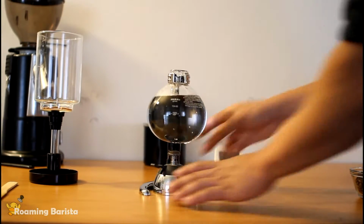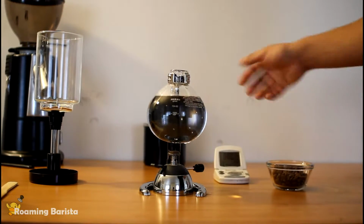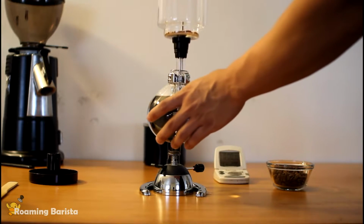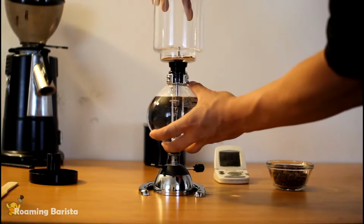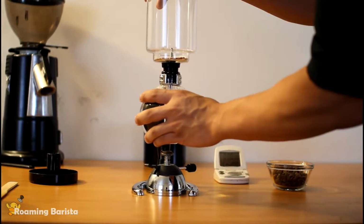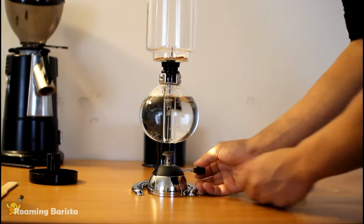Now we're going to reassemble the siphon pot. Now that everything here is set, carefully fit the top chamber through. Make sure it's fairly tight. You're not going to have a chance to retighten it after it starts to heat up. I mean, you're not going to be able to hold that bottom bulb.